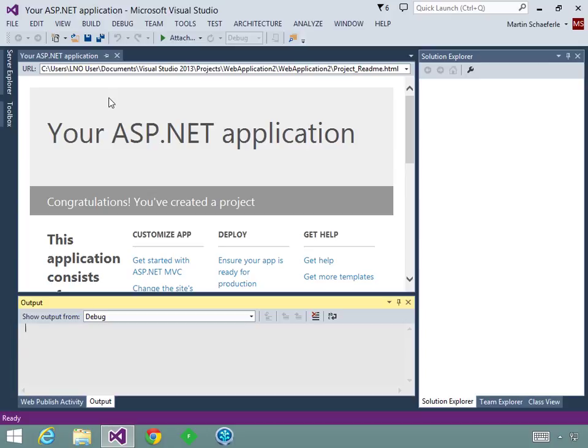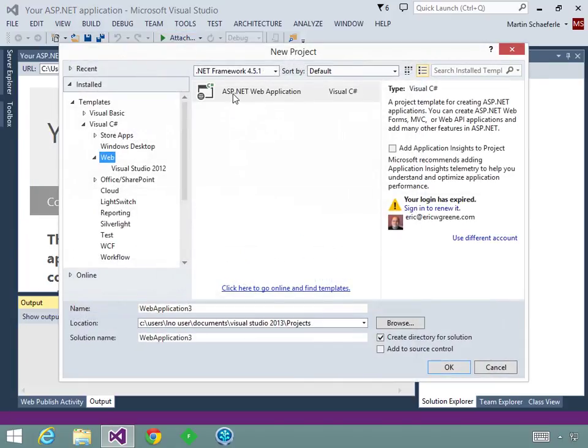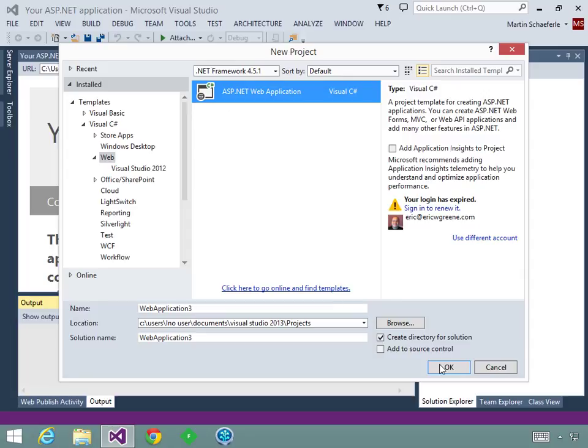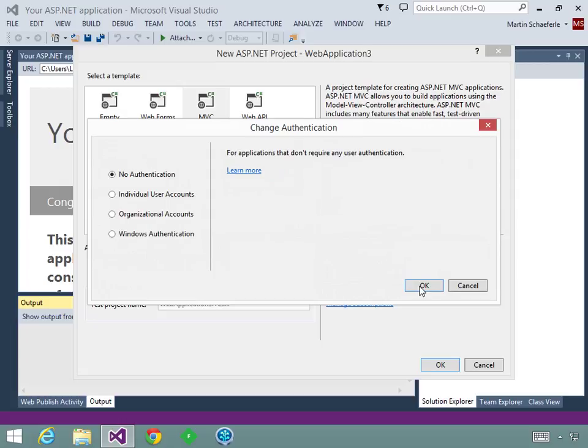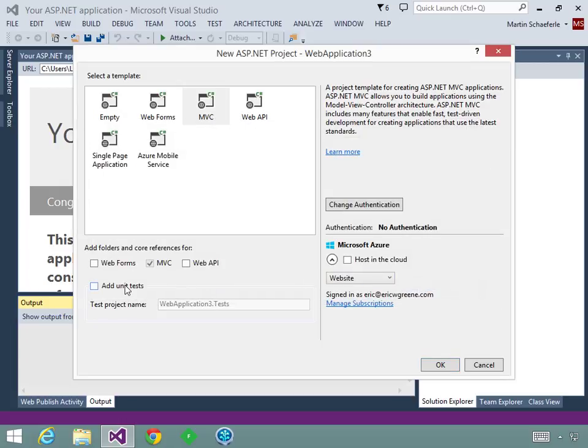For this demonstration of view enhancements, we're going to take a look at the new unobtrusive AJAX validation for min and max length attributes on model properties. To get started, we're going to create a new project. We're going to select the ASP.NET Web Application project type. We're going to leave the default name and click OK. Now we're going to click on the MVC template, and make sure that the checkbox for the MVC references is checked. We're going to change the authentication to no authentication, and click OK. We don't need any unit tests, and we're not going to be hosting this in the cloud. We'll click OK.